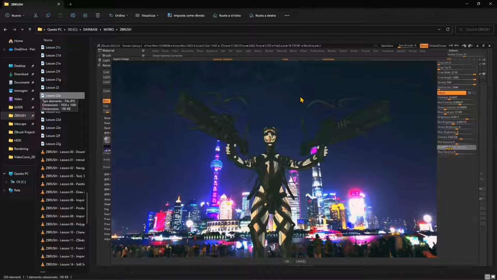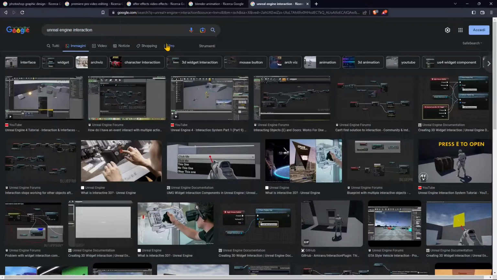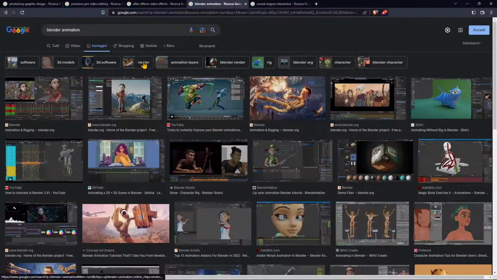We have a pretty good set of tools, but in my opinion, this is not the best animation software out there. You can do something with a character, but because you don't have an entire scene like in other software, or a level like in Unreal Engine, you cannot do certain things. If you want to do interactivity, interactive applications, virtual reality, and so on, you could check Unreal Engine.